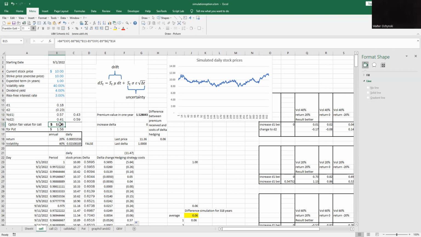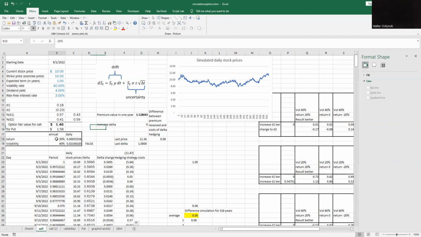The Black Scholes model then calculates D1, D2, ND1, and ND2, and we have the option call premium calculated in B15. In our model, we will look at the hedging activities which happen during 1 year, so we want to know the results as of the end of the year. Therefore, we calculate continuous interest for 1 year on the option premium of 1.48 and obtain the result of 1.53, or 1.5280, which we will use to compare against our hedging activities.